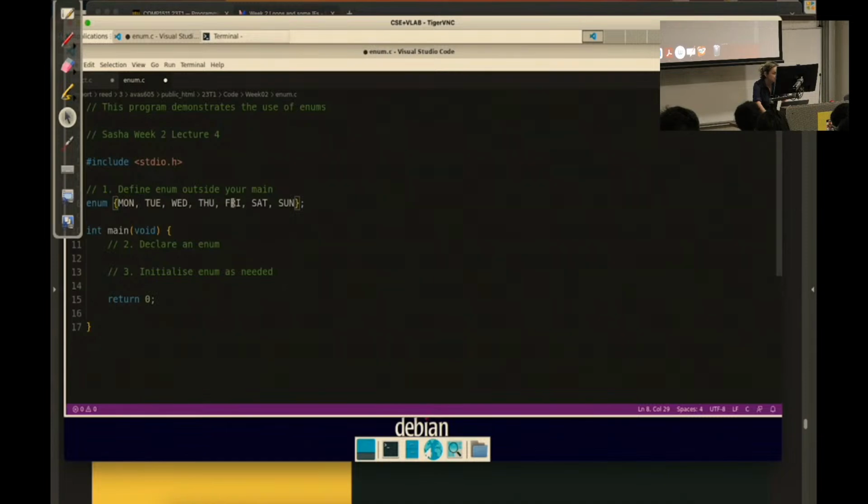Don't you have to keep the name of the... I do, yep, absolutely. Right now I've got an enum that doesn't have a name. Again, like in a struct, it needs to have a name. So let's call it weekdays. To define an enum, the keyword is enum, then weekdays, and then we put curly brackets. I'll keep it all on the same line, and then a semicolon again to finish it off.